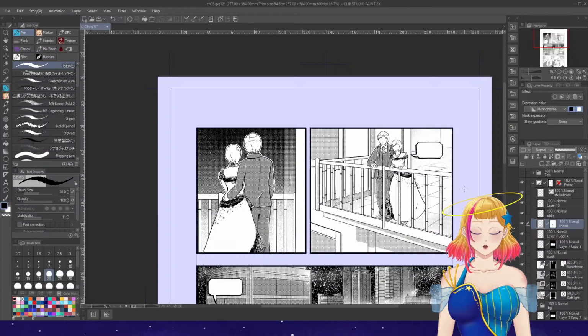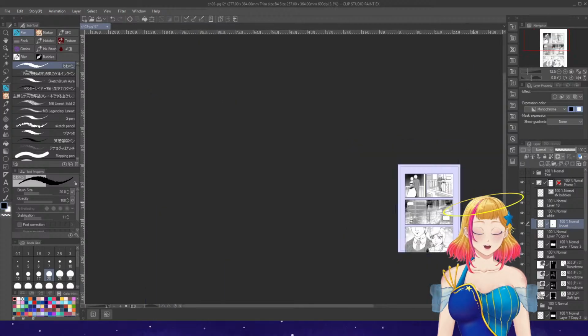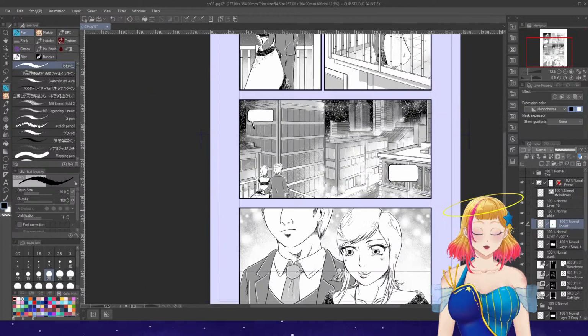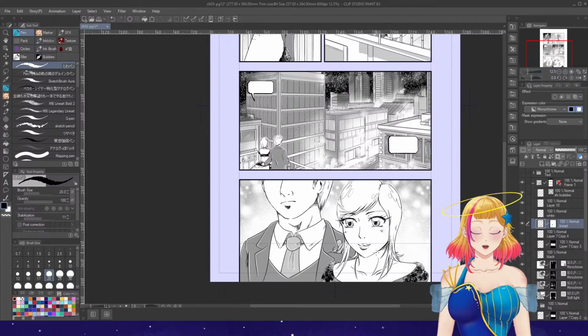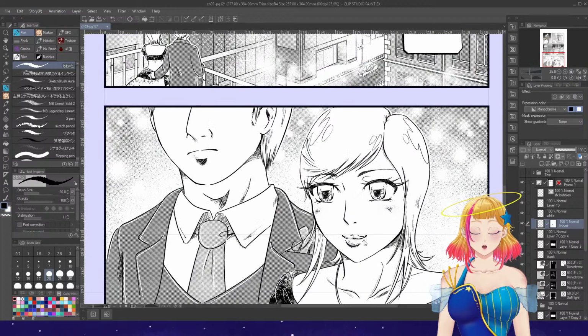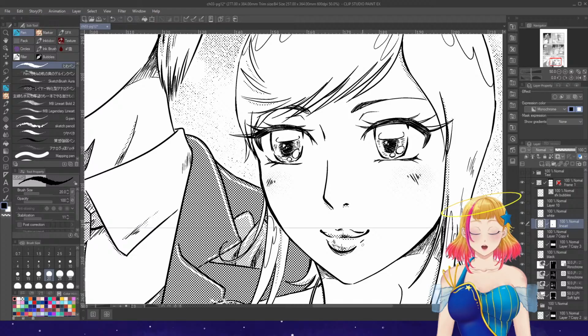This is a very pretty scene, I think. Yeah, I really like how Shion looks here. It's always hard to draw the top lip, I feel.